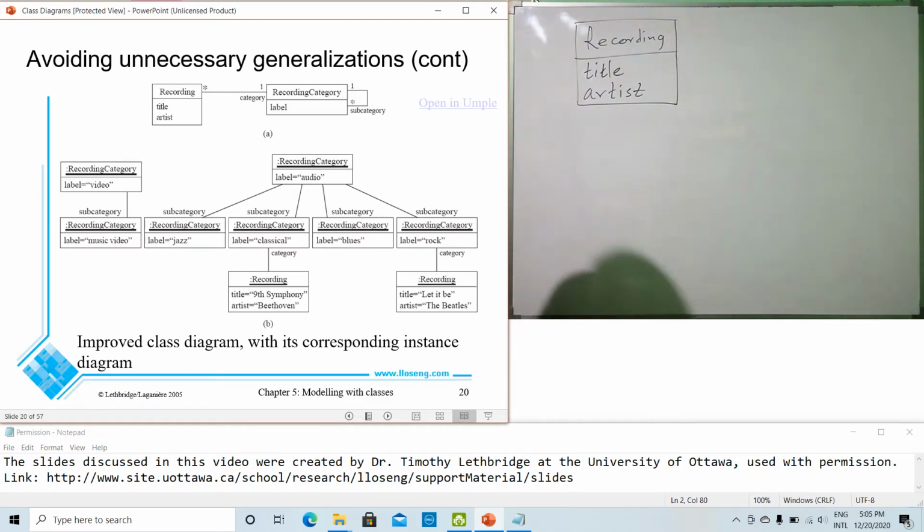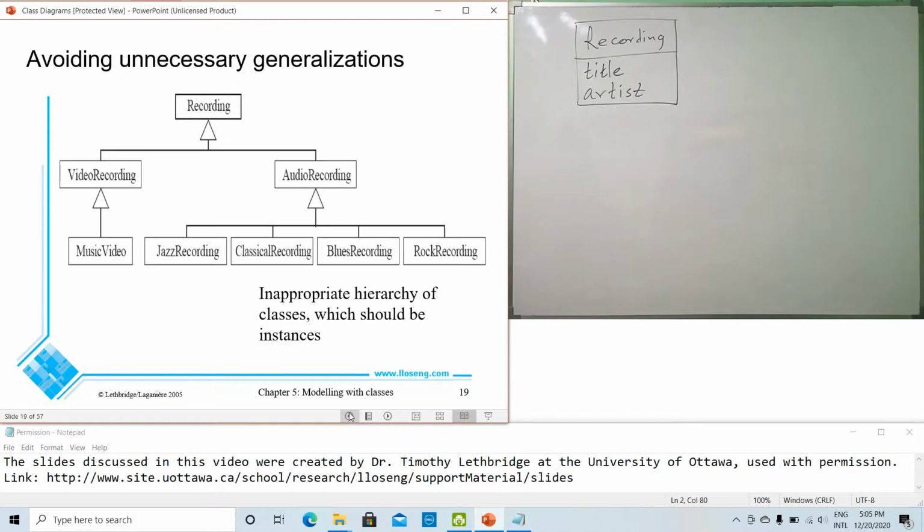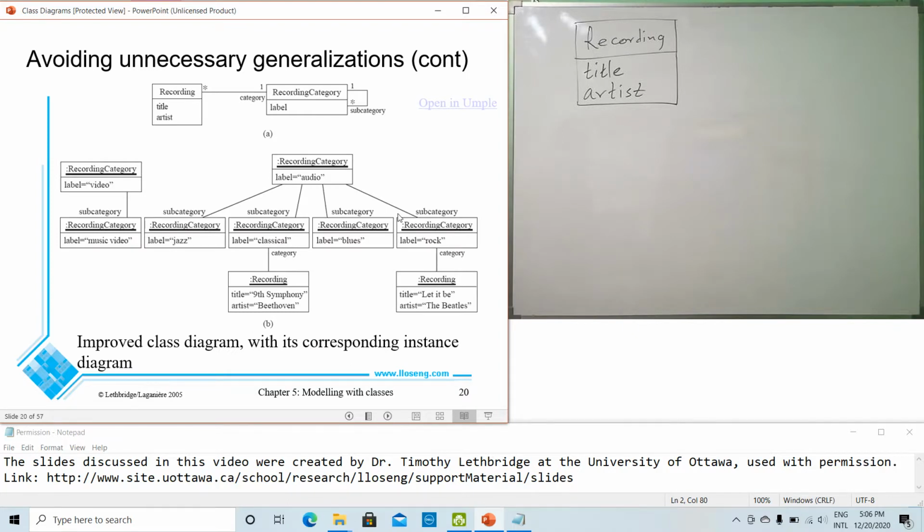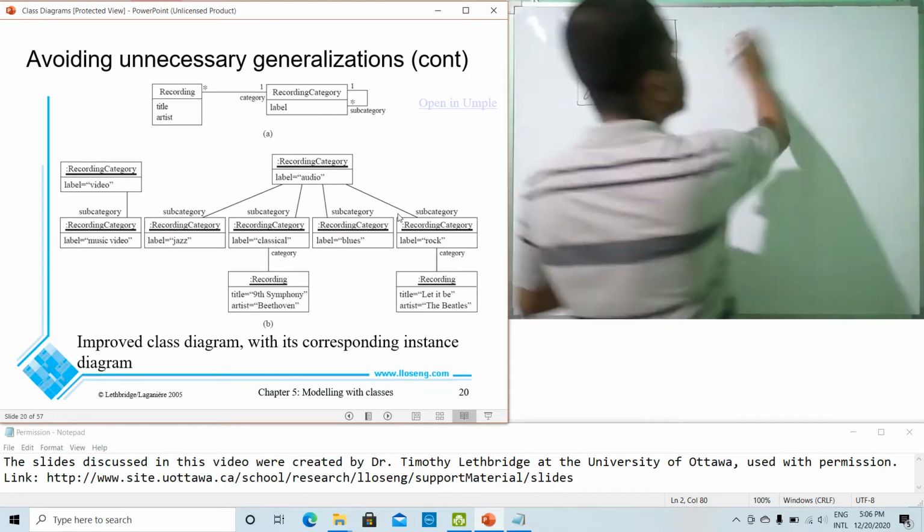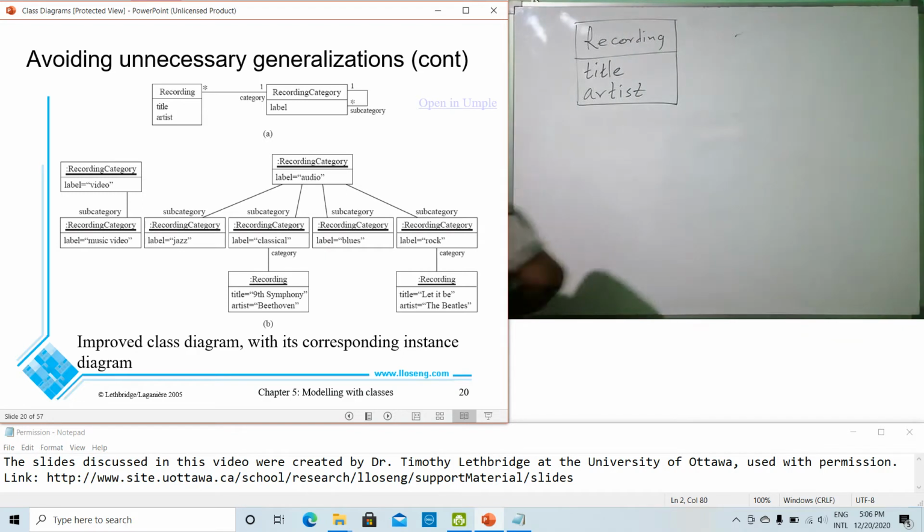Instead of having it in this way, we create a class called recording category.